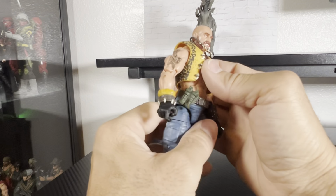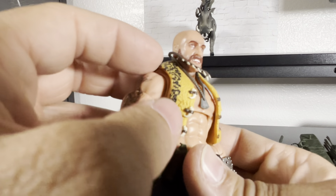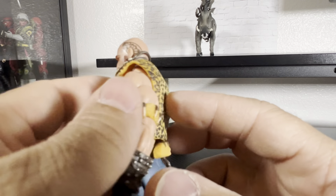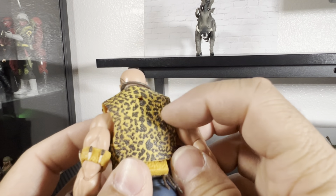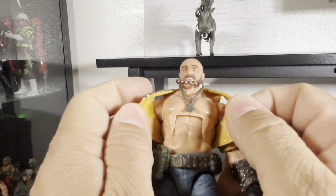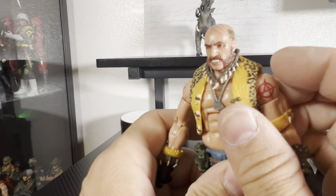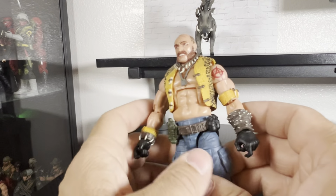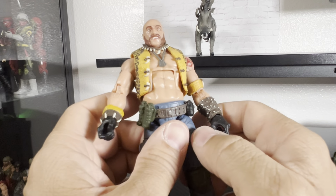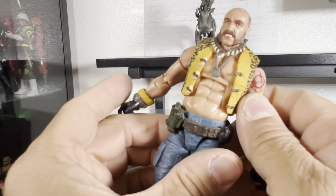And yeah, going back to the figure, the vest is very nice. He's got the little teeth there, I guess. This looks like a leopard type skin. They're trying to make that leopard look. It's a nice durable rubber, so it's actually pretty good. He's got his dog tag. He's got his croc necklace. So everything's like teeth: his hat, his vest, everything. He's got the armband too, with a couple of teeth on his armband there.